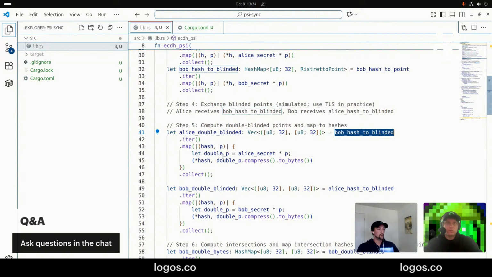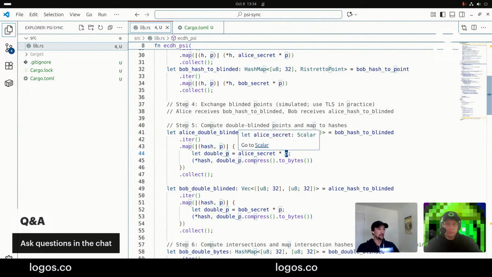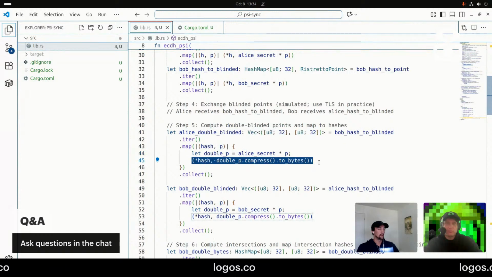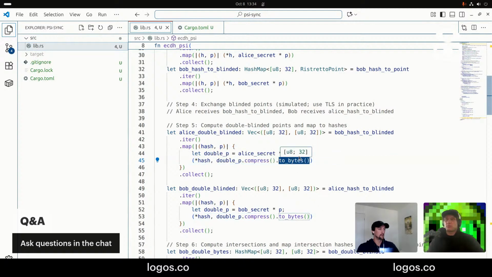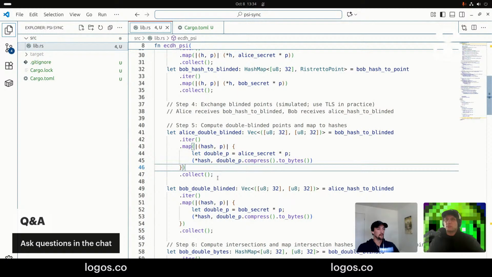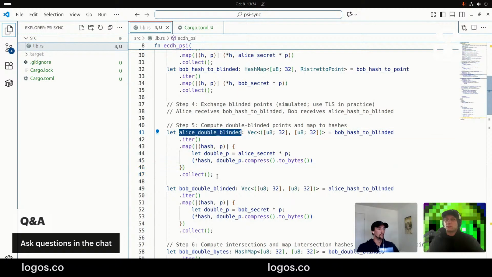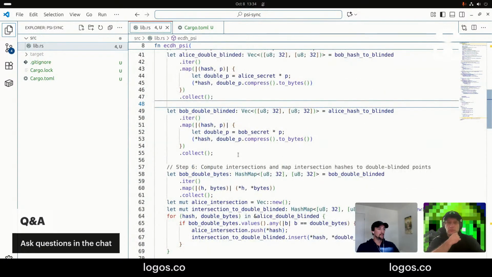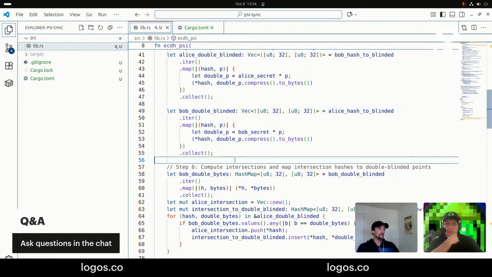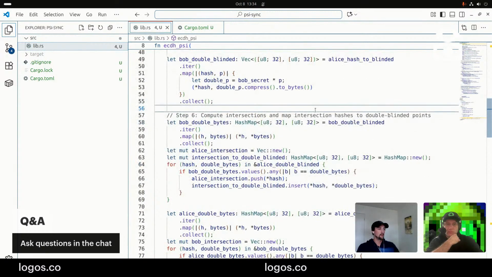Then you take P, which is the point, and multiply it with Alice's secret, you get double P. The tuple is now the hash, just like before, and the double-blinded point compressed and mapped to bytes, so just the 32 bytes that represent the point. So this is now Alice's double-blinded points. And Bob is the same thing. Okay, so I think that was the same thing as before.